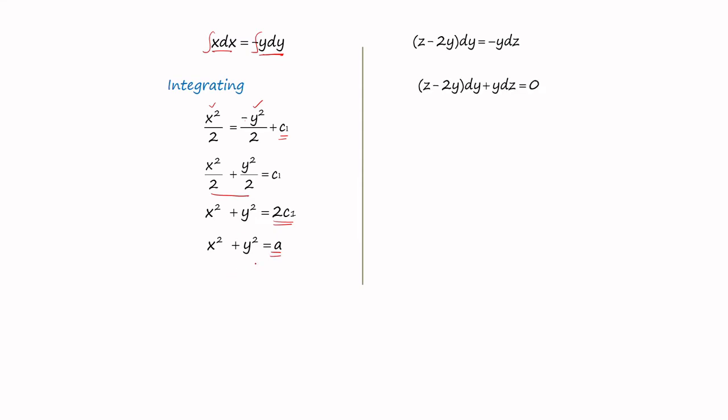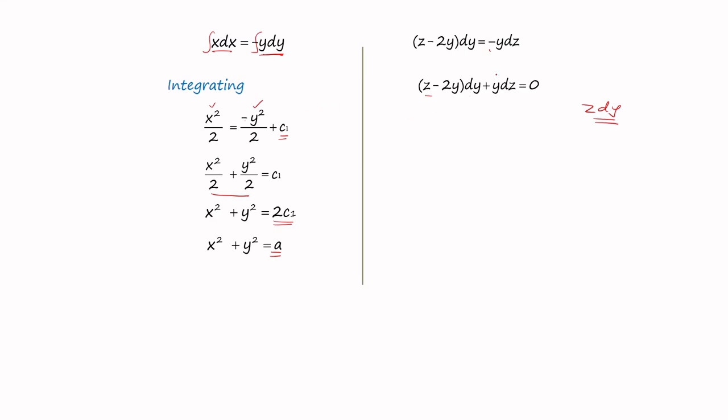Now we try to find the next solution using this other one. So from this, you have to take this minus. Here we can't directly integrate this, because y dy alone can be directly integrated, but here z into dy is there. z dy we can't integrate directly. z dy integration is not at all possible directly. We will check it out.